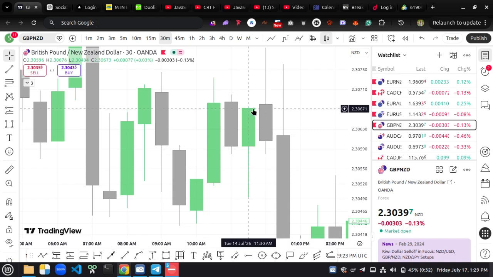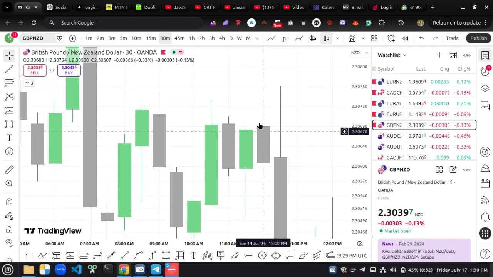I'm heading to the pattern. Bought it all the way back up. It closed here, it opened here, it opened this particular candle. Buyers tried entering again and bought all the way here, but sellers said no, pushed it back down to this point. Buyers fought back and closed here.